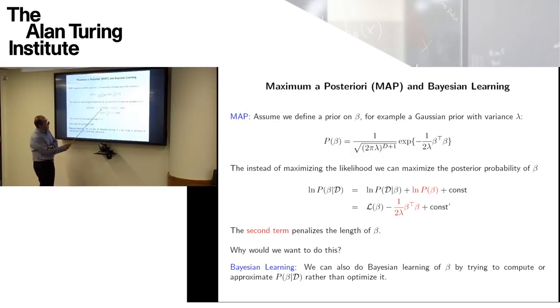And now if we do MAP, instead of maximizing the likelihood, we maximize the penalized likelihood with this regularizer added on. Then what happens? Well, in the perfectly separable case, although the likelihood prefers betas to be infinitely long in the direction of the correct class boundaries, this prior term or this regularizer is penalizing the length of the vector. Okay, it's shrinking it down.